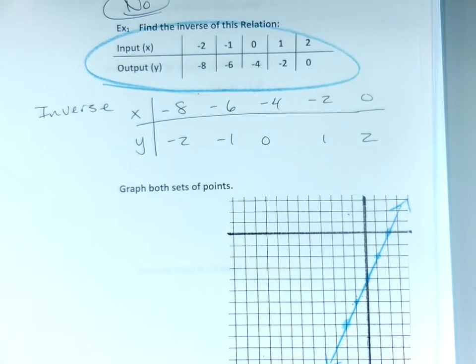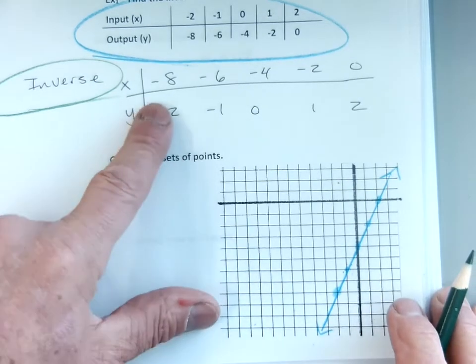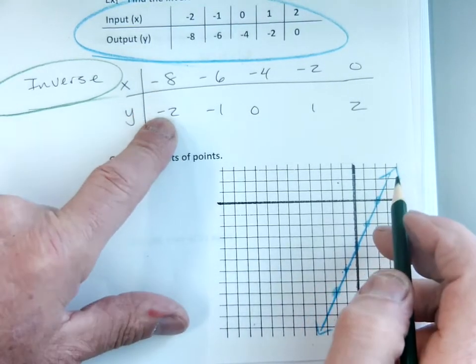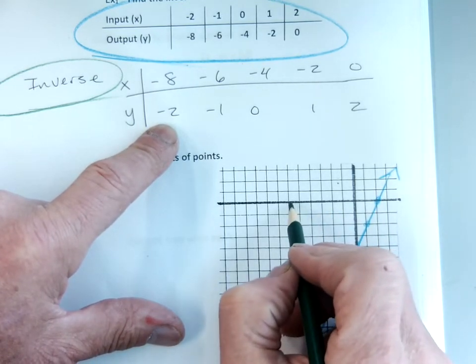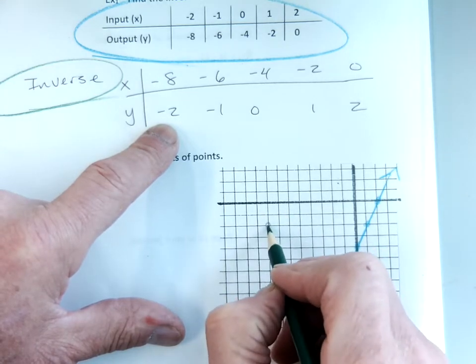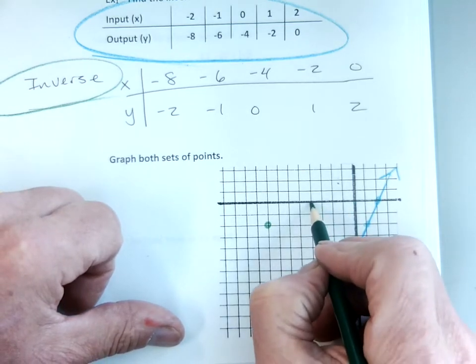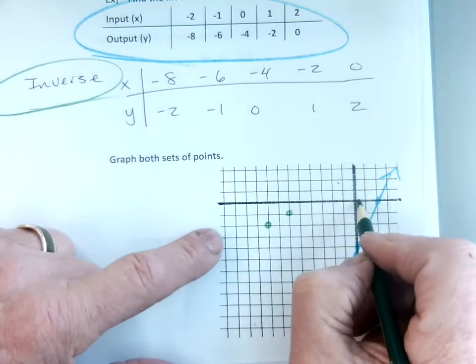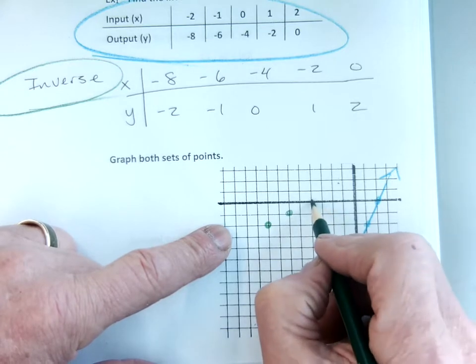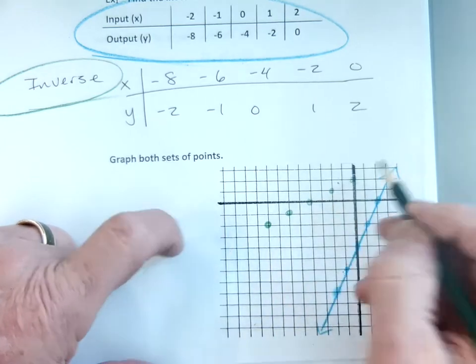So far, so good, right? Nobody should be confused. I'm going to do my inverse in green. I like colors. So I'm going to go negative 8, 2. So back 8, down 2. Negative 8, 2 is a point. 1, 2, 3, 4, 5, 6, 7, 8, down 2. Okay, all right, there we go. Negative 6, negative 1. 1, 2, 3, 4, 5, 6, negative 1. Negative 4, 0. 1, 2, 3, 4. Negative 2, 1, and 0, 2.